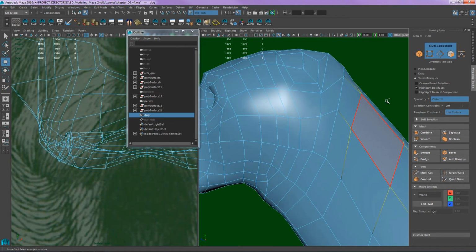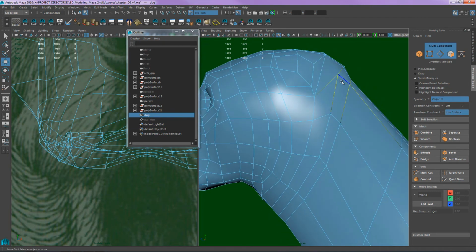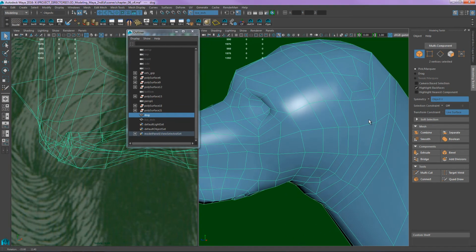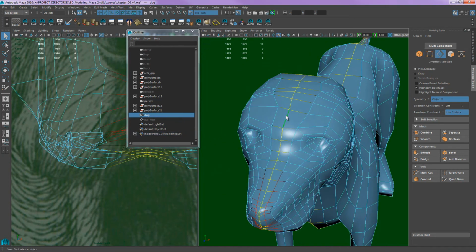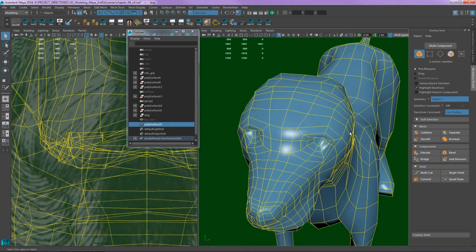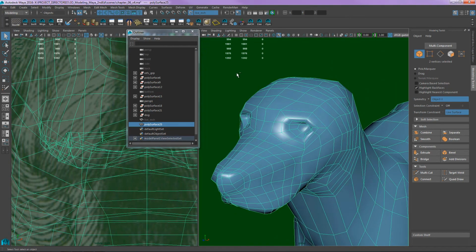Now, be careful. Some edges, like I just did that, I shouldn't have done that. Let me undo a couple times. So up here, I intend that to be a little sharper because that's the back of the skull. So I don't want to smooth that out completely. All right, so you can see that that saved us quite a bit of time. Now, the other cool thing about this live tool, and let's rebuild the symmetry. Perfect. Delete construction history, it's already deleted, and save my scene.